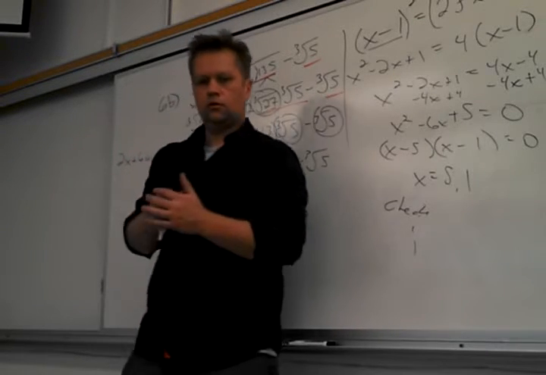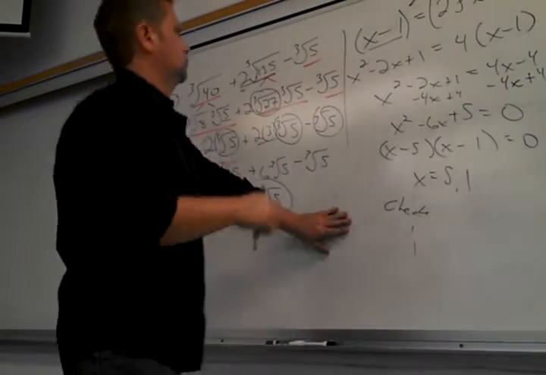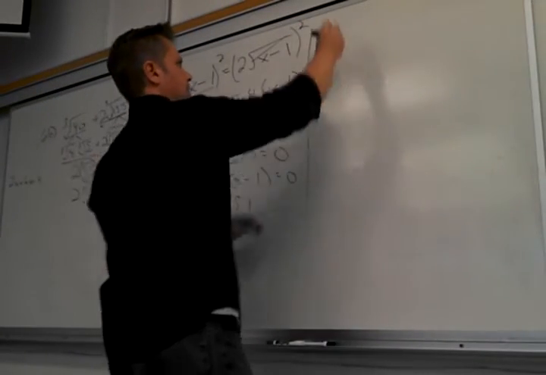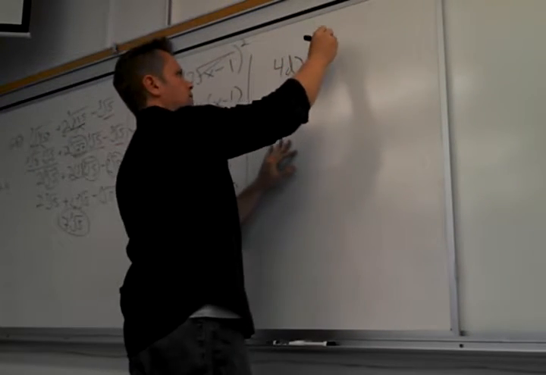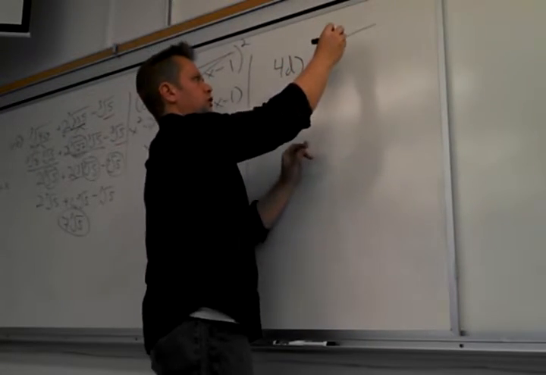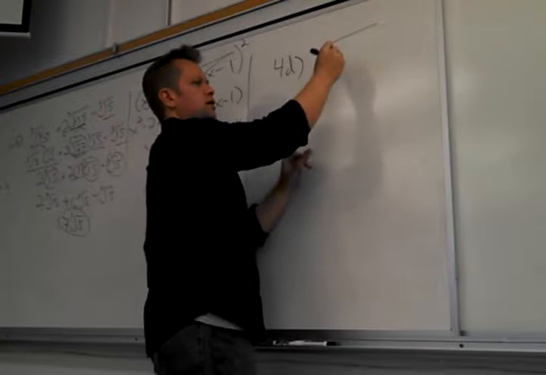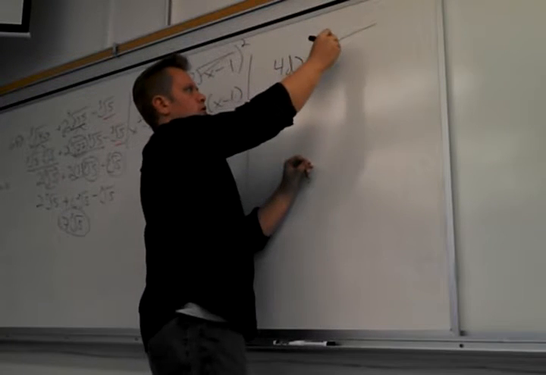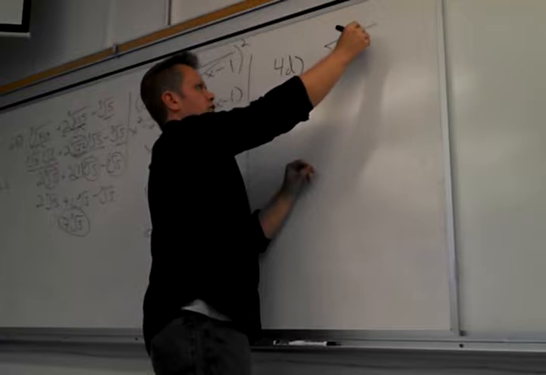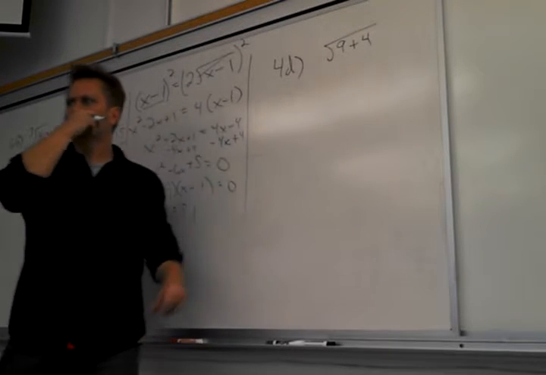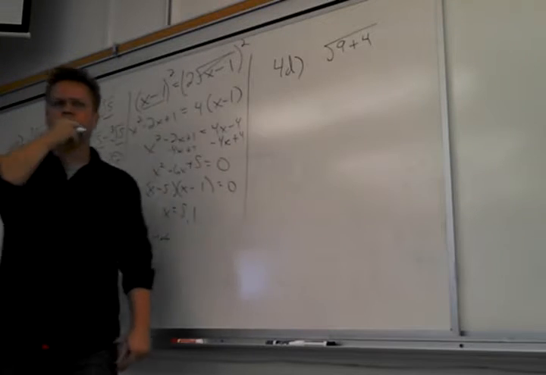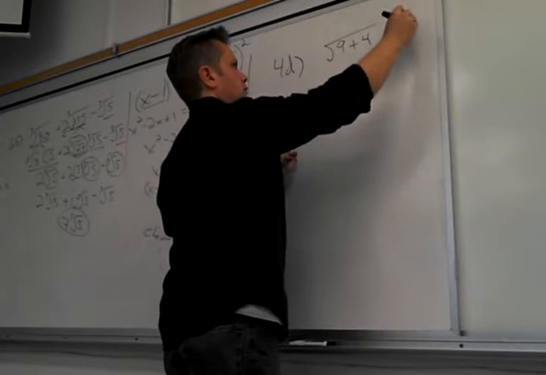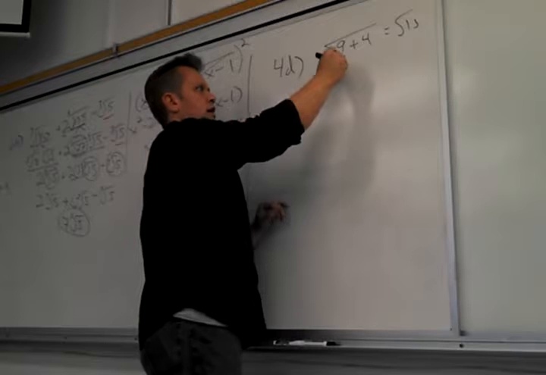Can we try 4D? It looks simple, but I just want to. So real quick, I think I only had one person do this, but just to make sure that streak continues: what's the square root of 9 plus 4? 22. See, that's the problem. It's not that. The square root of 9 plus 4 is the square root of 13.